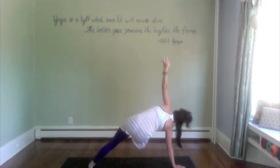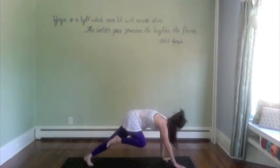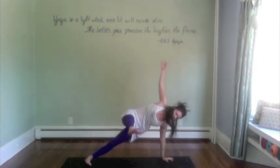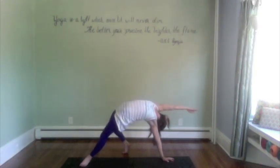I'm kicking the right leg parallel to the ground. It's totally extended. If you need to keep the knee bent, that's absolutely fine. Keep the hips lifting and moving forward. And keep the same foot up and rock onto left side plank, possibly extending this right leg, kicking it, or staying bent. And we'll step back behind and find a wild thing.